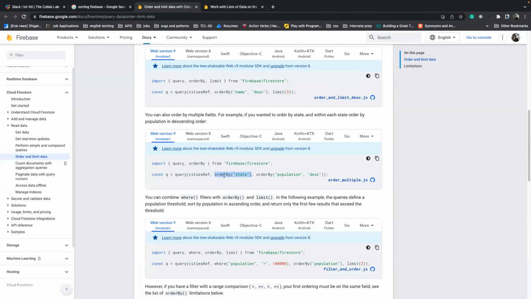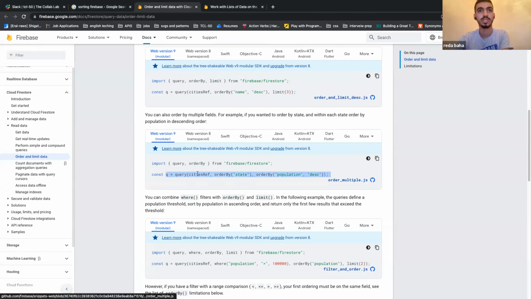Okay, so here they are already given. We have something like this in our function in Firebase, I believe. So you just need to pass this. Here they are passing two things: they are ordering with the state and they are ordering with the population as well. So you can maybe use the same. I remember in my cohort, that's what we did.